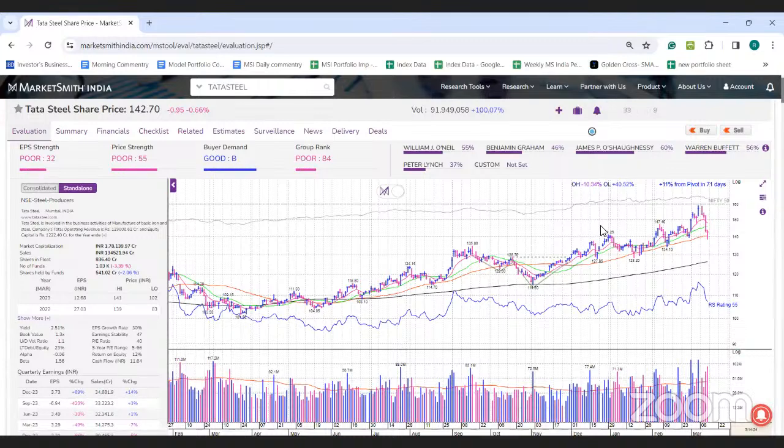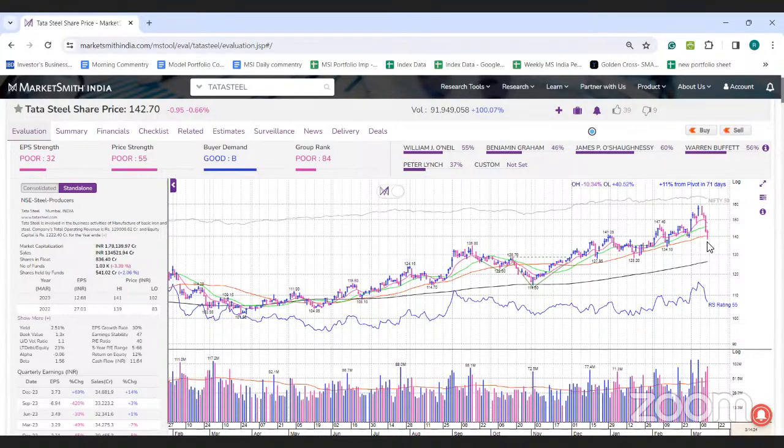Tata Steel, again, this is a good one, but was falling sharply for the last 4 sessions. Today, it was similar to JSW Steel. It went lower but found support near the day's low and rebounded from there. But the only good part here compared to JSW is that Tata Steel rebounded from its 50 DMA. It is still holding the 50 DMA level, and it is going strong over there. If you look at the last few instances also, once in January, then in February, it tested its 50 DMA, but again it rebounded from there. And that's what has happened today. So let's see if it can hold today's low and 50 DMA.